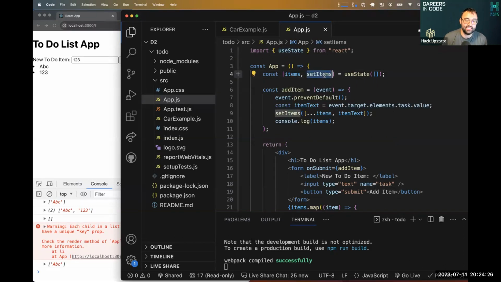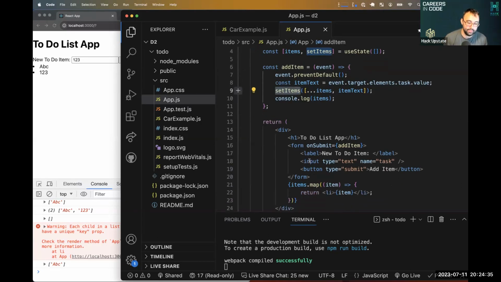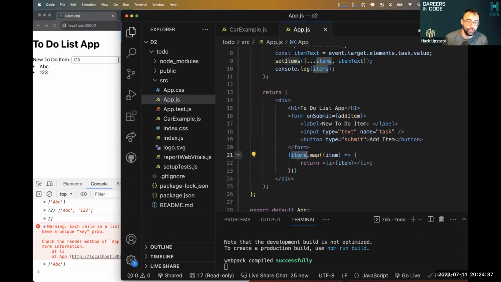Whenever we call setItems, React is smart enough to say, wait a second, if you're setting items, items down here is using setItems. So I am going to automatically, whenever you call this set function, realize that none of this has changed and I won't touch that.